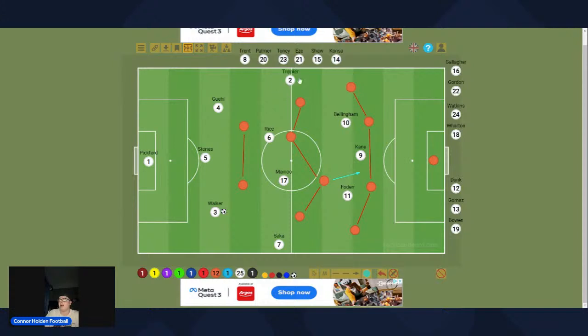So obviously we've got the same sort of team out. Let's say it's like this. The pressing structure that they have been using, especially against France, because this is the game I rewatched today when I was thinking about how they could go around this, is interesting to say the least.